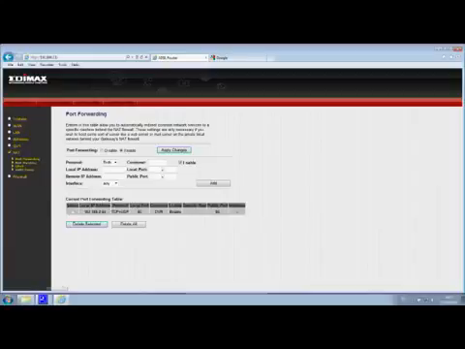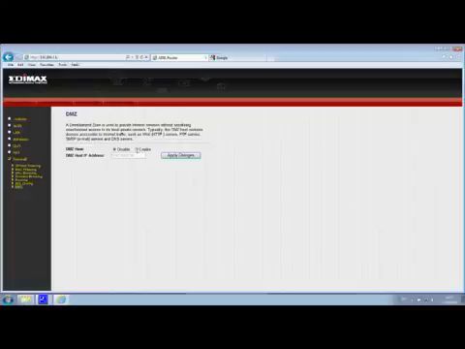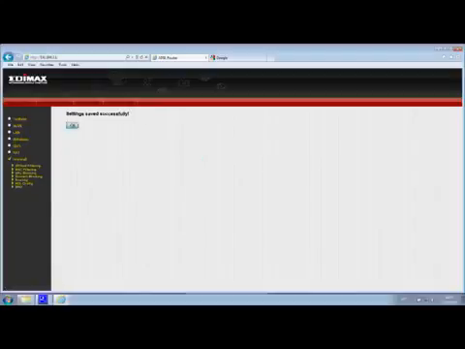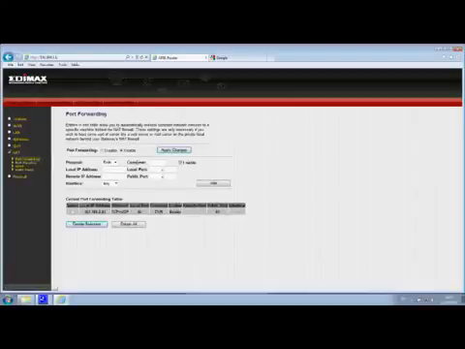Sometimes in an Edimax router we need to enable the DMZ as well, using the same IP address as the DVR, for some reason. So I'm going to do that as well. Apply changes and press OK. So the port forwarding is done. Simple as that. You can see here that the IP is being added and the port is being opened for that particular IP address, which is the IP of our DVR.